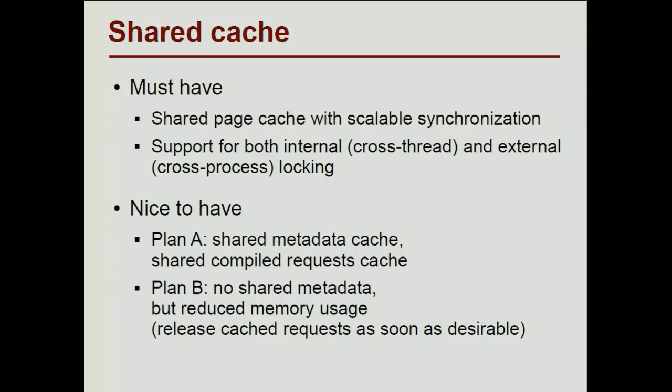The must-have thing and main goal of this release is the shared page cache. This is already implemented in Super Server, starting with InterBase 6. But as you all know, Super Server is not scalable on multi-core or multi-CPU systems. It effectively runs just one thread that can work with the engine internals, and we want to break this limitation and introduce a really shared page cache with scalable synchronization.